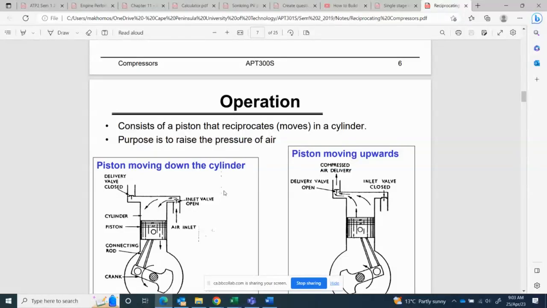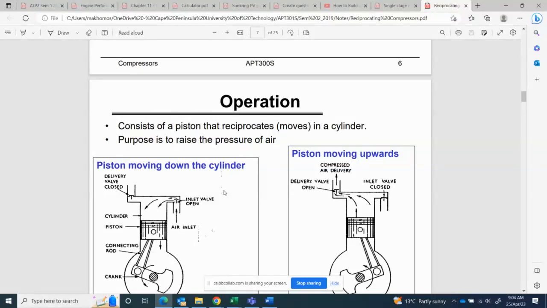Now the question is, when do you use single stage? When do you use double stage or multi-stage? It only depends on the amount of pressure that you want. If you want high pressures, then you can go for three stage. But if you want moderate pressures, you can go for a single stage. You always see small compressors here. Most of them are single stage or double stage. But in big companies or plants where they need a lot of air or high pressures, they need a multi-stage. So you can have three stage, you can have four stage, depending on the amount of pressure that you require.